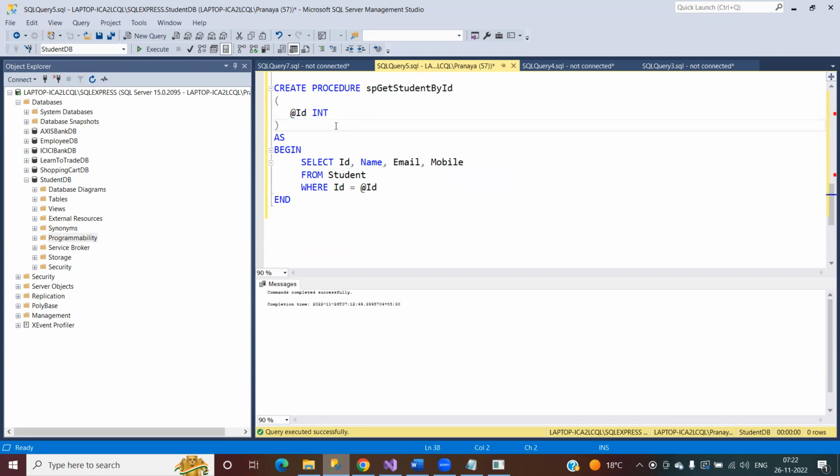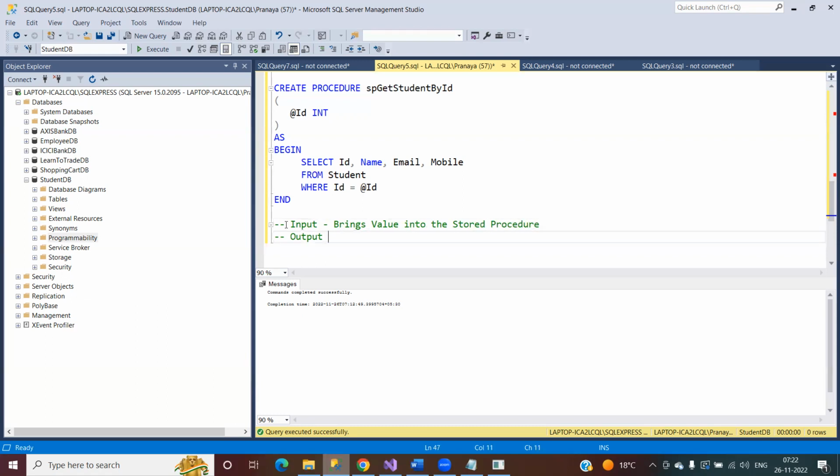So basically, there are two types of parameter in SQL Server, right? What are the parameters? One is input parameter, another one is output parameter. So what is input parameter? It brings value into the storage procedure, right?